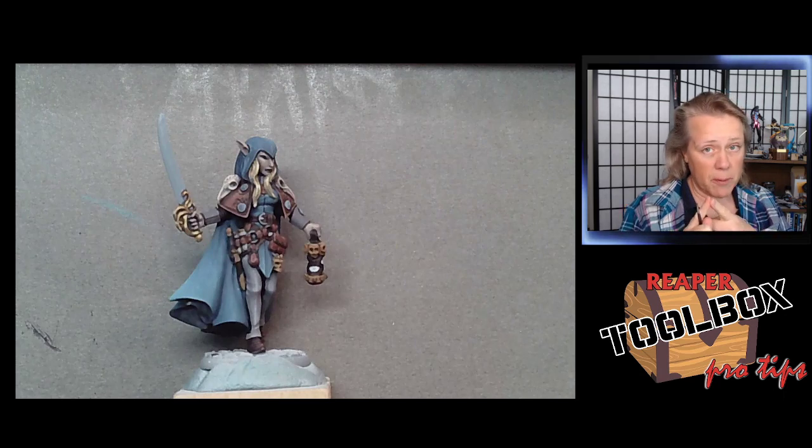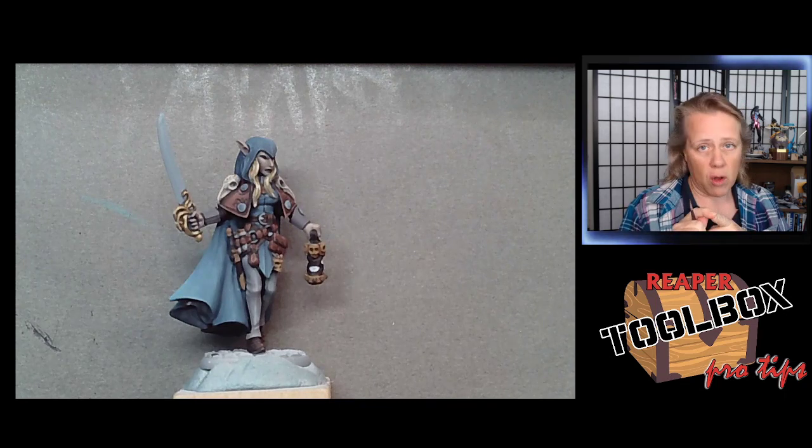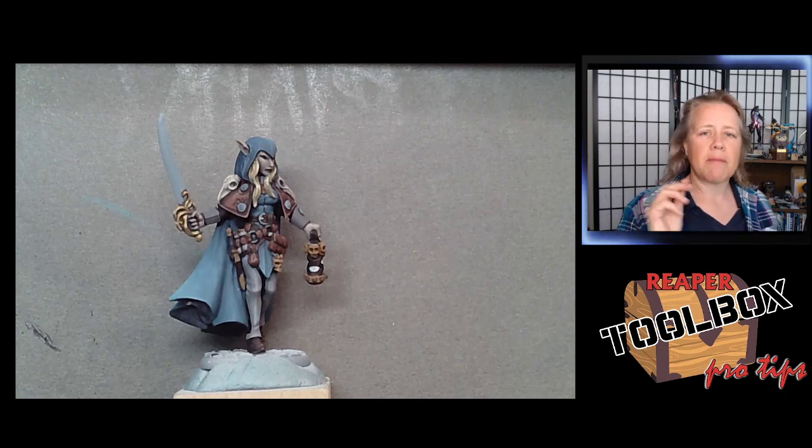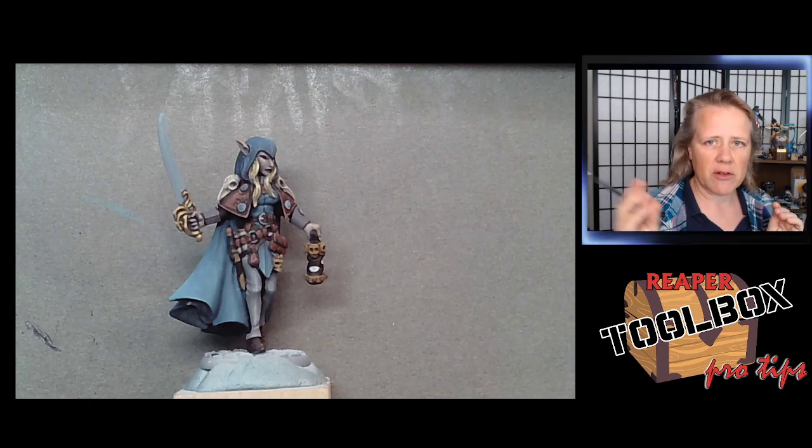I'm not looking for sparkly. I'm looking for smooth. Even if it's less shiny, I'm looking for smooth. I'm not looking for alcohol-based metallics, not at all interested, only water-based. And I'm not interested in a range of colors. What I'm really looking for is really bright gold and brass type colors and really bright silver.